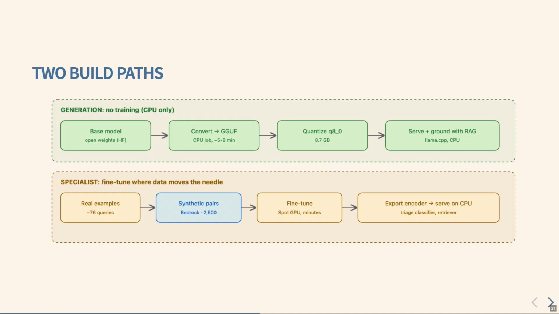Two build paths. If you are not going to be fine-tuning, as I said before, it's going to just convert into a compressible format, GGUF, and then you can quantize it, which is basically what I did, and it's going to serve it on Kubernetes, so that you have something already running there that you can start testing. If not, it follows the same approach, but it does a fine-tuning. In this example, I'm taking all the raw data and using an LLM to create synthetic data, like Q&A questions, and it's going to use that data to fine-tune, and then it follows the same process from the top, here in the green.